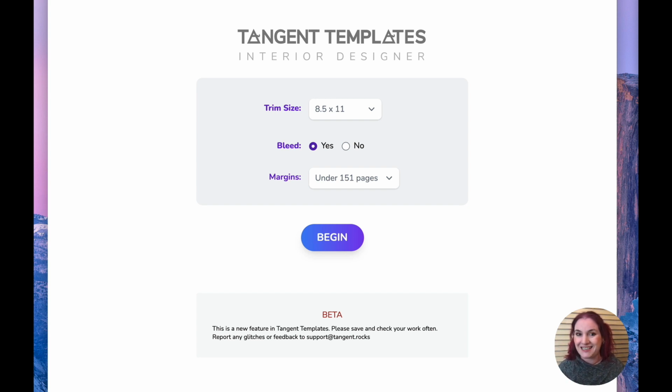This year we want to go a little bit further and give you a preset in the Tangent Templates Interior Designer with a completely new interior page for you to use in your books and to customize as you like. Plus, we're going to give you a bunch of images that you can use to customize that preset. And we're going to do this every day of December until Christmas.